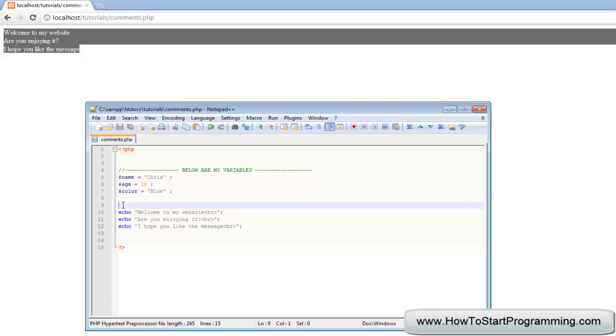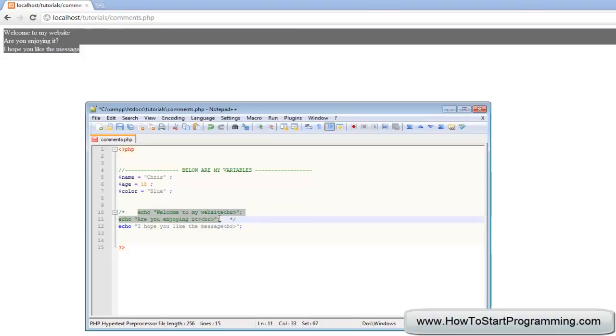Now another form of commenting you can use in PHP is multi-line, and you use that by typing a forward slash and then a star. That indicates that you are starting to comment out some lines of code, and to finish it all you need to do is type a star and then a forward slash again. Between these, just space it out a bit.